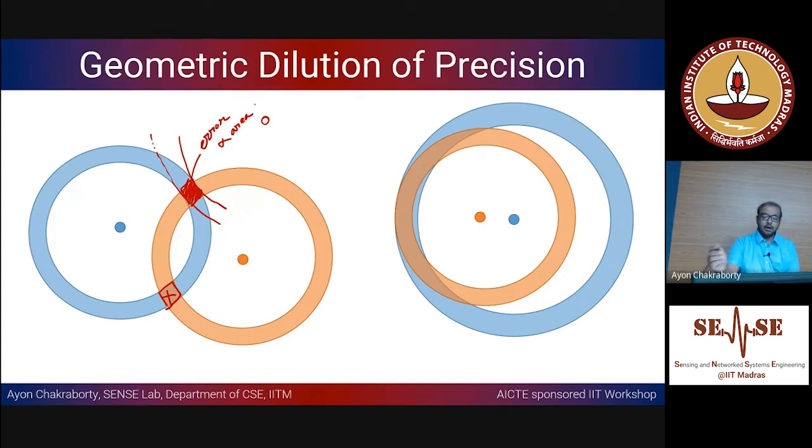Whereas on the right-hand side, if you see the different rings, they are basically a function of this range. This is the true range, and then there is an epsilon, and there is also the true range for the blue one, and then there is an epsilon. So you see that the area of uncertainty is pretty high. It's a large area, so this is highly uncertain.